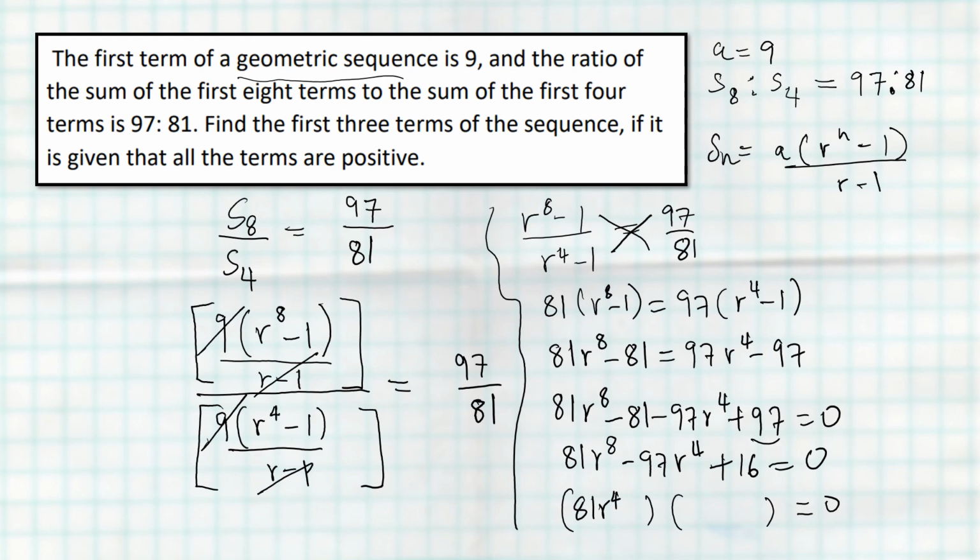So when you factorize, it's going to be 81 R exponent 4, let me check, plus, is it going to be plus? I think it's going to be minus 16. Then this side will be R exponent 4 minus 1. So that's how it's going to be when you factorize. Or you can simply use the K method. It's just that the K method is long. When you say let R exponent 4 equal K, you rewrite it in terms of K, then go and solve for R. It's just going to be a long method that way.